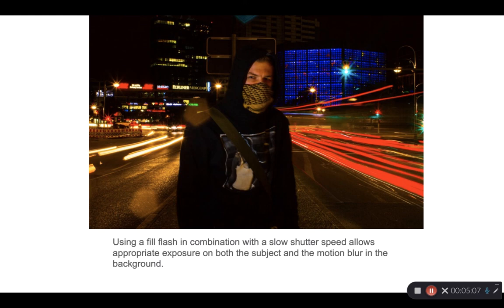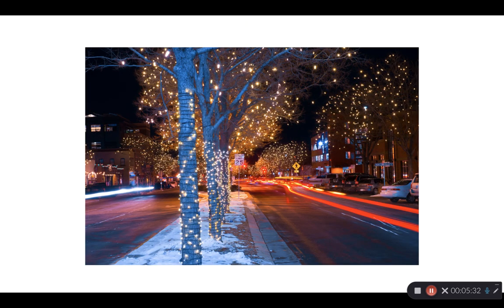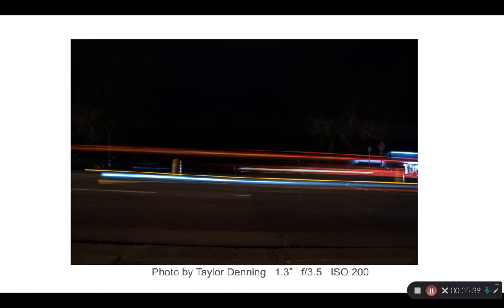If you're going to do headlights, taillights, and car streaks, again be sure to have something to fill the frame. Notice in this image you don't see the cars and trucks, which were occupying some of the viewfinder as the photographer was setting it up. It's very dark out in the street, and the photographer used a little bit of flash to cause their subject to show up in the image. Here's what happens if you don't allow for the fact you won't see the cars — the only things that really rendered were the headlights and taillights, so it's merely some long skinny streaks.